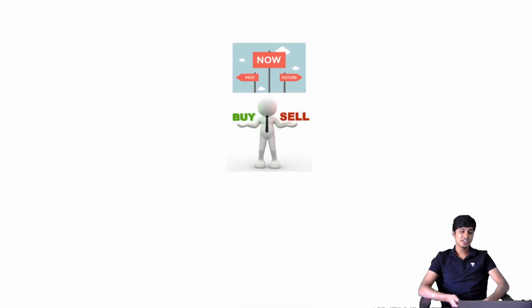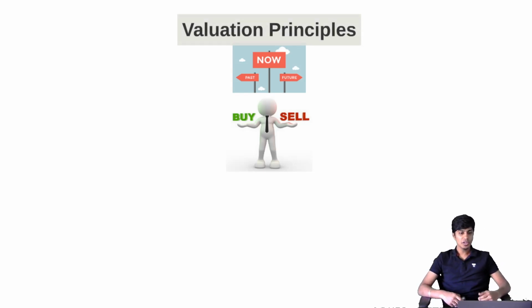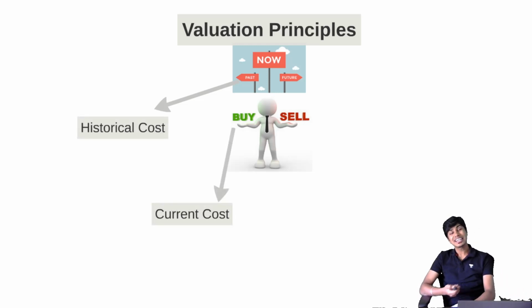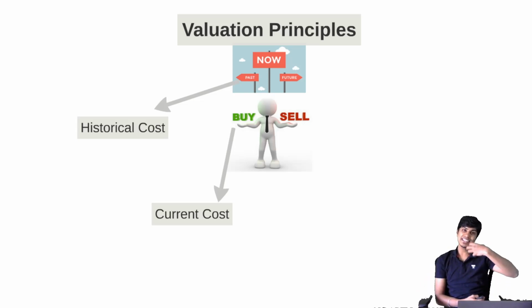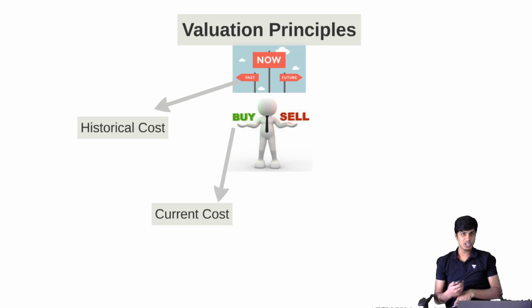Then we have accounting valuation principles that I told you some time ago. Historical concept is one of the valuation principles, but not the only one. We have three more. One is historical concept, what we already discussed. Second one is current cost. I've already bought a product long ago. The price that I paid long ago is historical cost. The price of the product today, if I have to buy, is current cost.